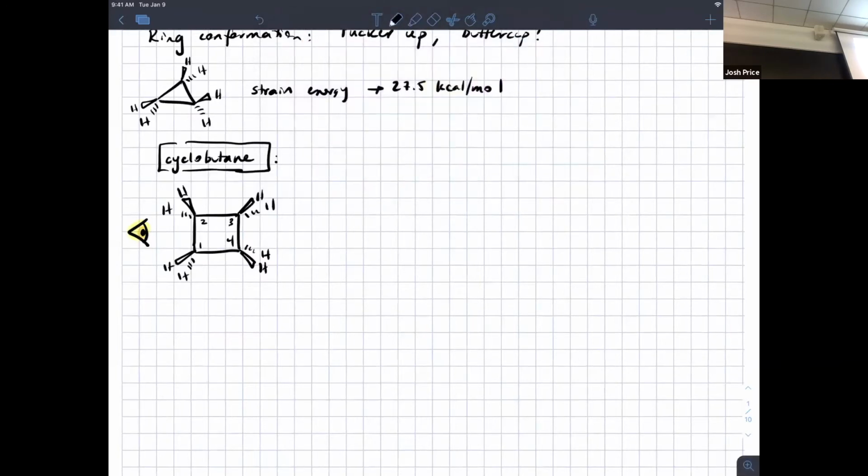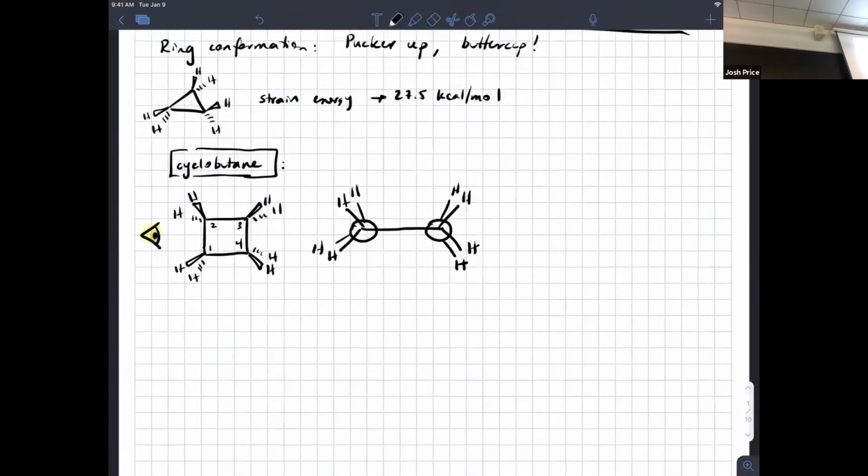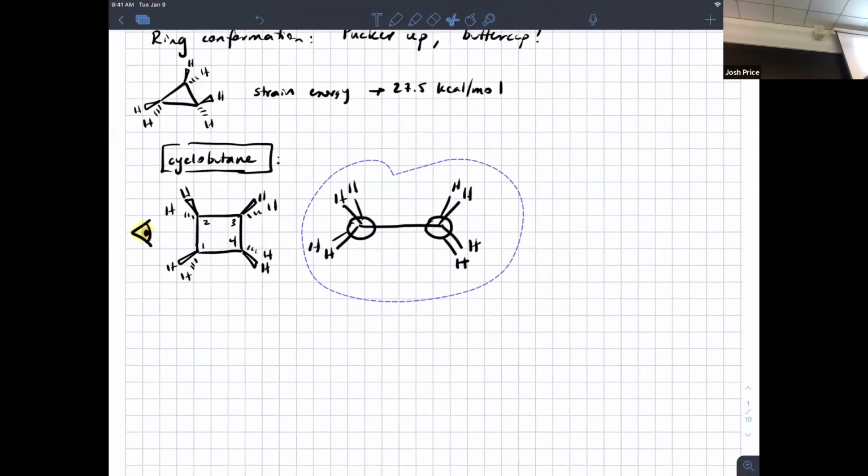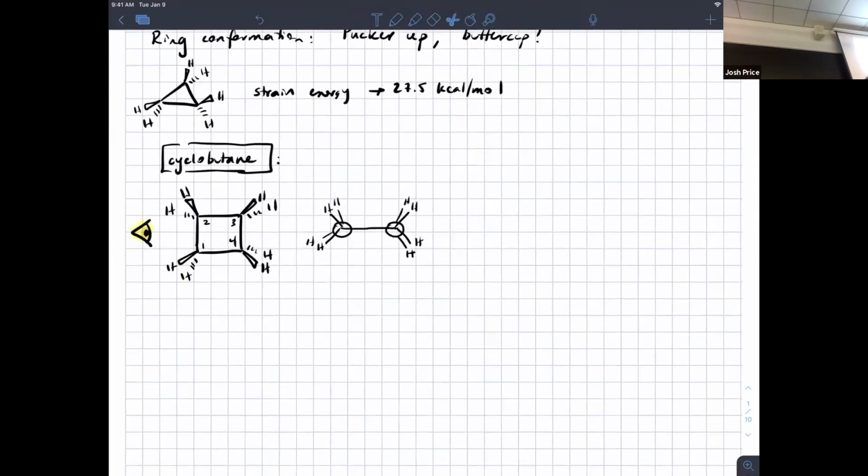All right. So looking down, a Newman projection of cyclobutane would look kind of like this if it were fully planar, and you've got those eclipsed carbon-hydrogen bonds, and you also got ring strain because you're making stuff hold 90-degree internal angles, and that's not what an sp3 hybridized carbon prefers to be. So what happens is that the molecule will adjust.